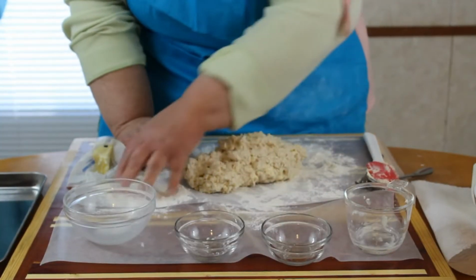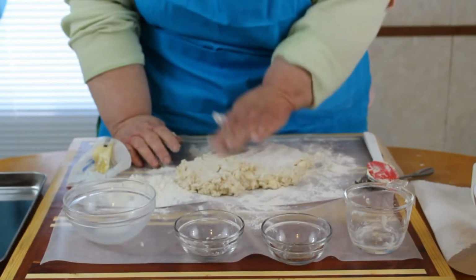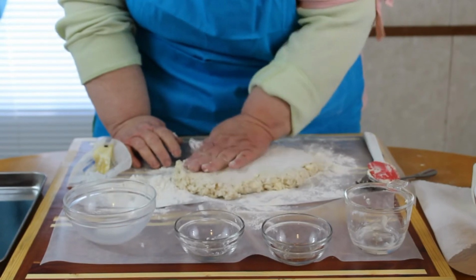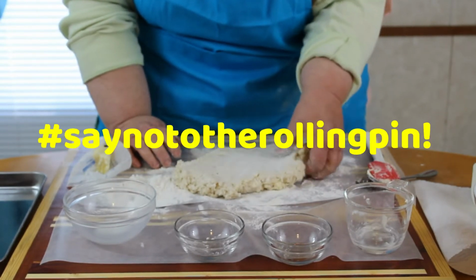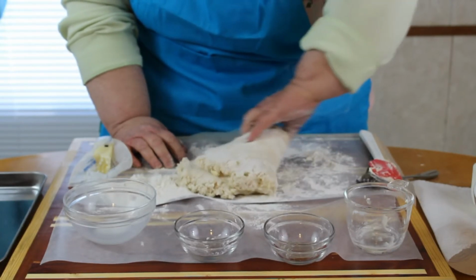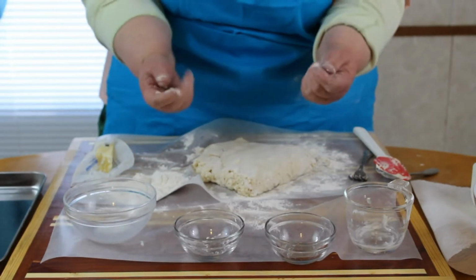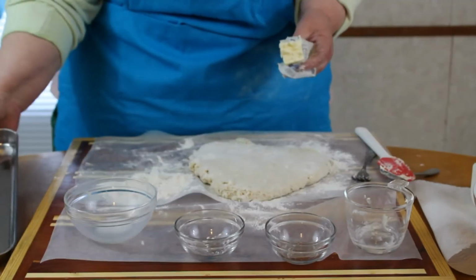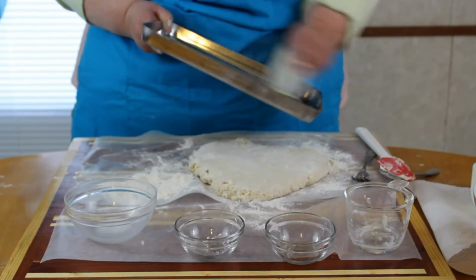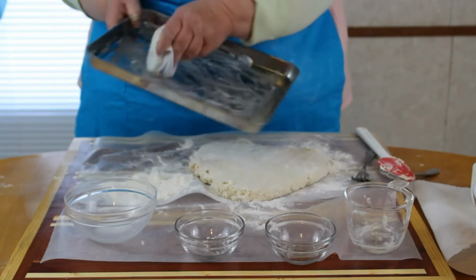Okay, while it's still up here like this, I'm just going to sprinkle it so I can work with it a little bit. You do not want to pat it flat with a rolling pin. Biscuits, you want them to be lumpy on top. That's what makes a good biscuit. And I fold mine over so I've got a good split biscuit when it gets done baking. Part of the butter that I had left, I just go ahead and rub it on there just so my biscuits won't stick. That looks good.